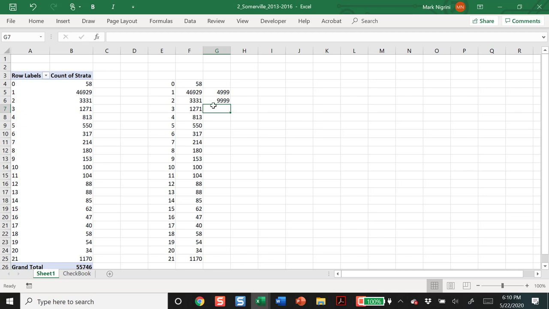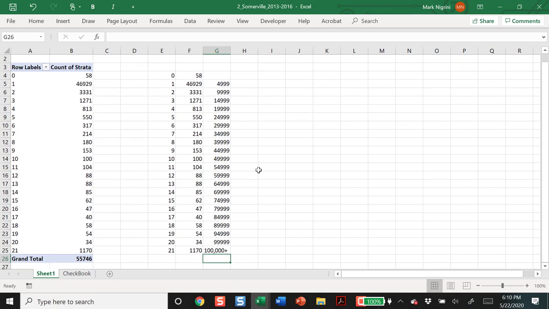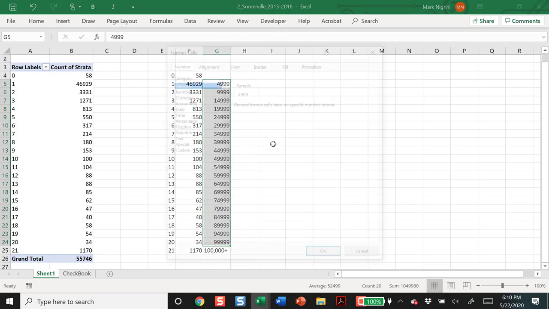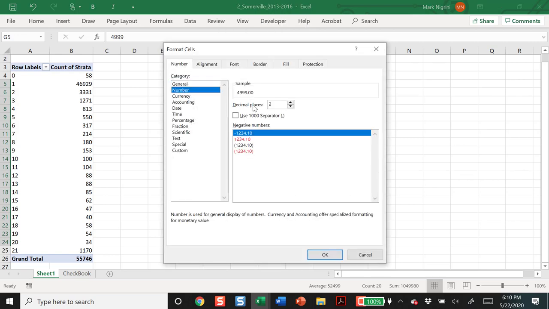And I can copy this formula down to there, and this one is 100,000 plus. I'm going to give this a nice format here. Format this as number. Number, 1000 separator. There we go.